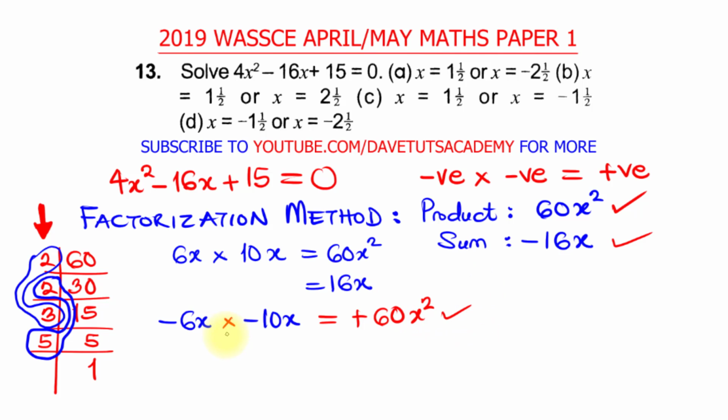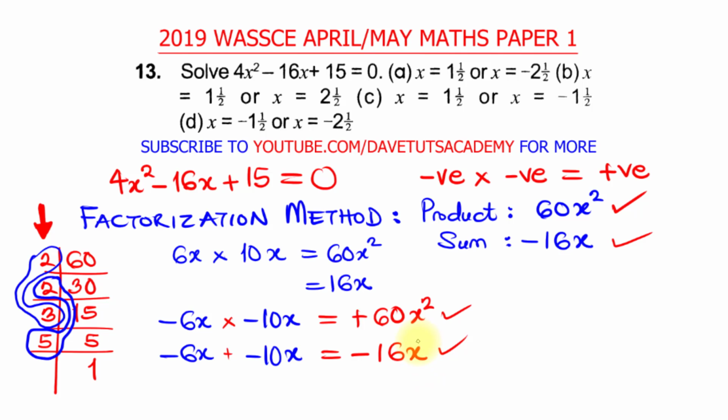But not stopping there, if we're also going to sum these two, so you still have the same minus 6x and minus 10x. But what we are doing is that we are adding them, okay? We are adding them together. All we are going to have is minus 6x plus minus 10x. That is minus 6x minus 10x, which is minus 16x. So, wow, this definitely is what we are looking for.